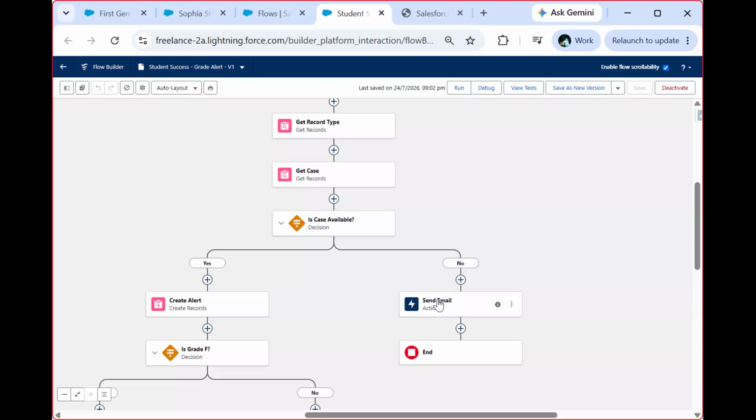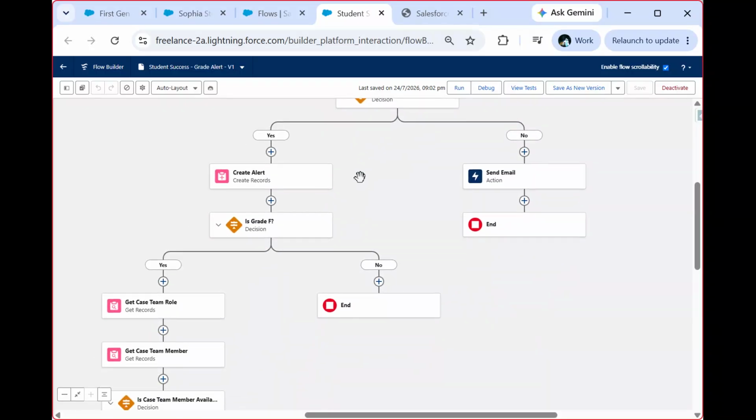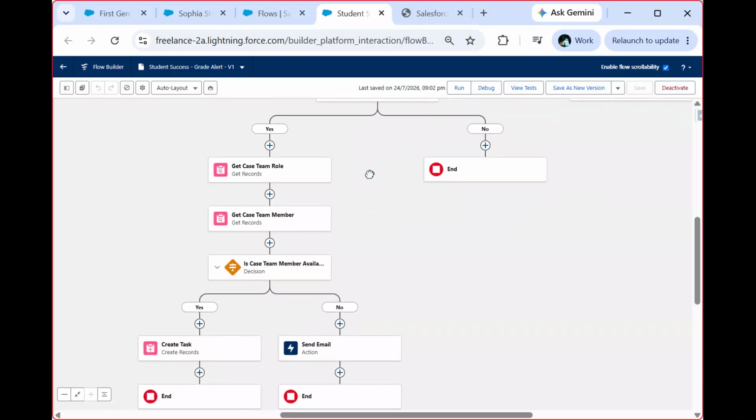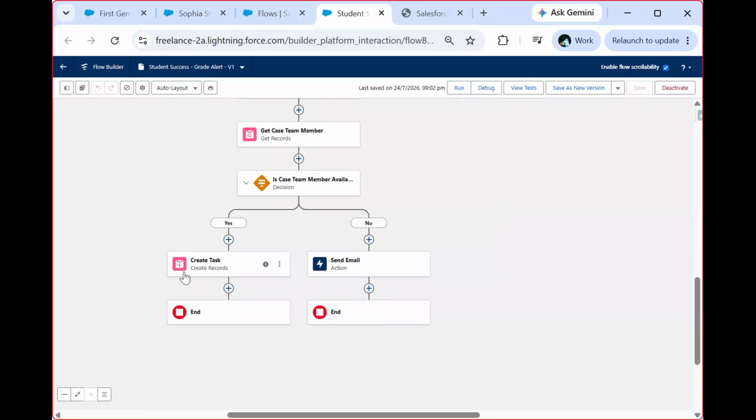If it does not exist, then send an email. If it exists, then we'll create an alert which we saw. If the grade is F, then we are going to create a case team role, case team member, and then we are going to create a task for that particular case team member that it has to.